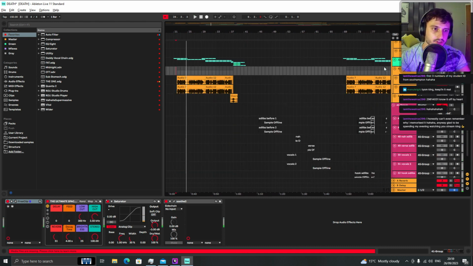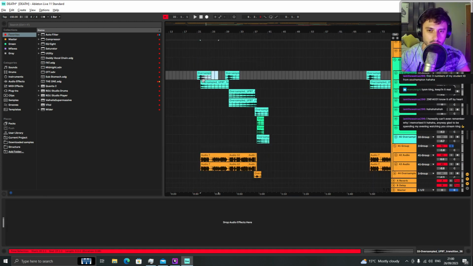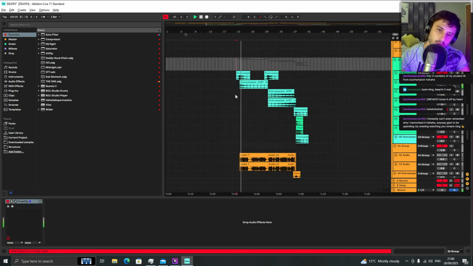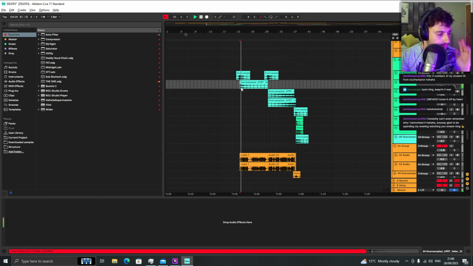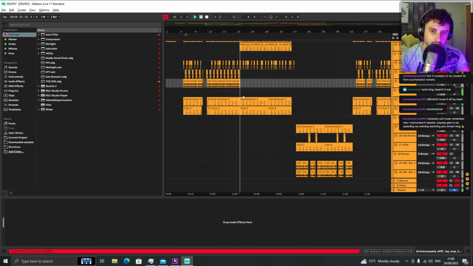So in this blue section, which I've minimized, we have a lot of effects. So transitions, fallers, risers, all that kind of stuff. Got a mid-transition with a faller, which is panned slightly to the left ear. This one's really cool because it's just nice and choppy. So as you can see, I've dropped the snare and the hi-hat here.